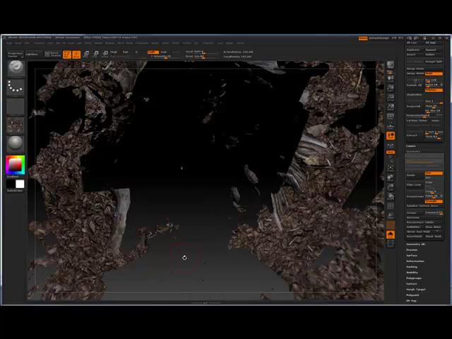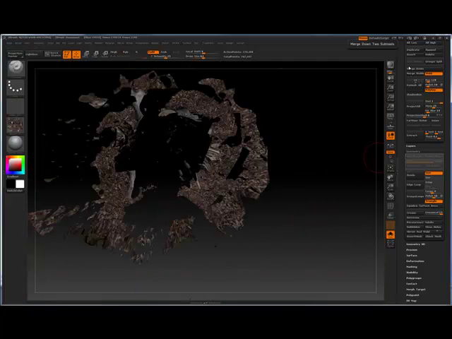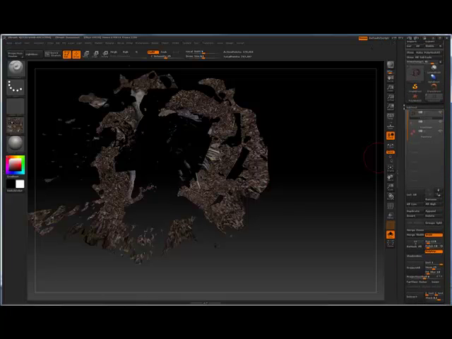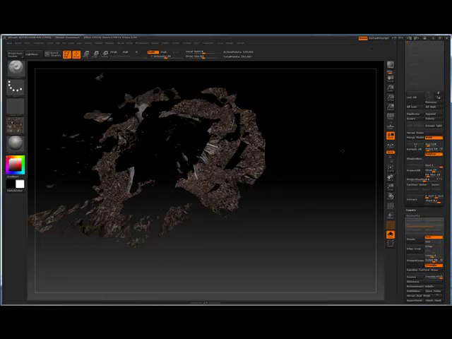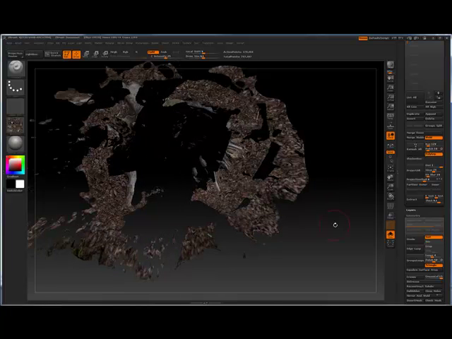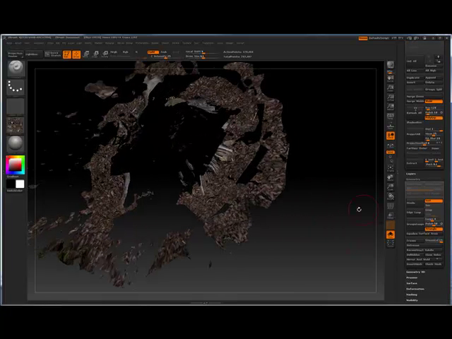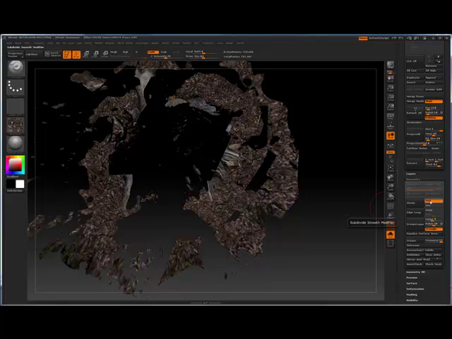Now, you could export this mesh out and weld it. You could use Mirror and Weld, or group them all together and weld it. But that's pretty much a big pain just to get what you want out of this. The simple fix is to come over to the Geometry tab and turn off SMT. Now when you hit Divide, it's not going to try to smooth those edges out, so it's just going to add tessellation to the existing mesh. Right now, this section has 2 million polygons.